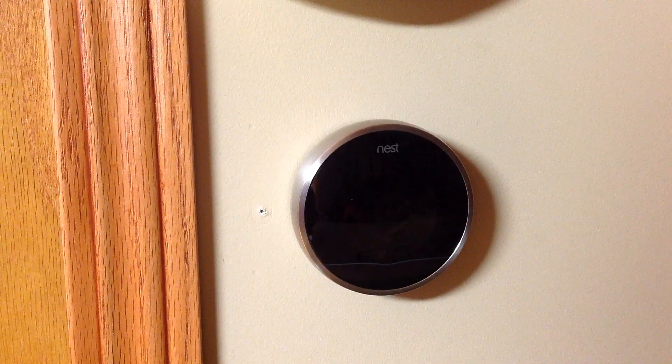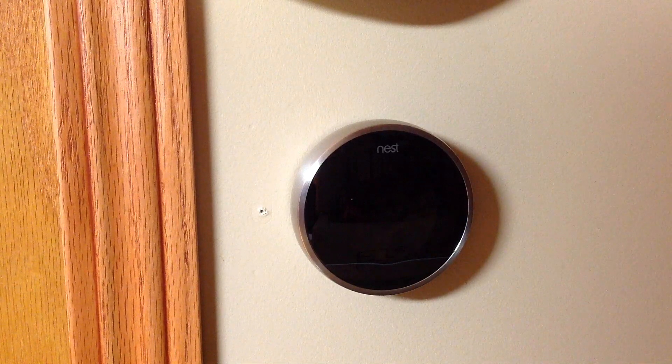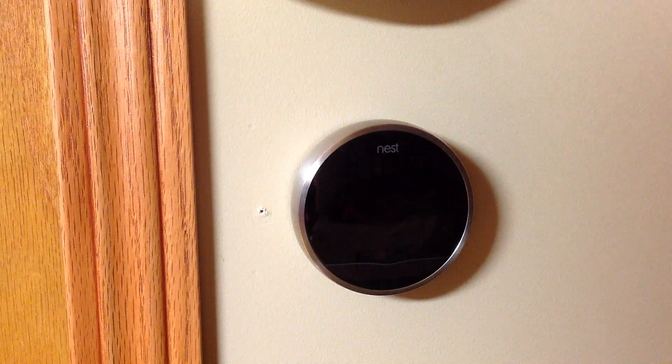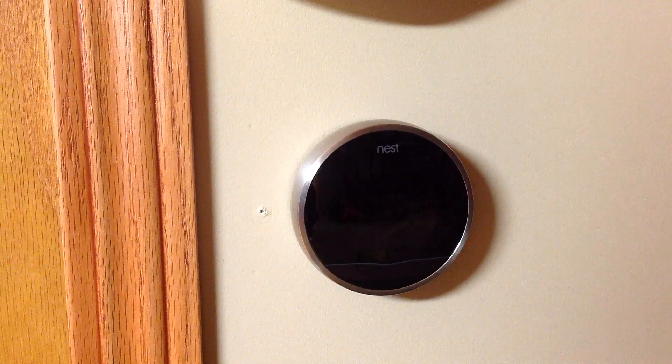The actual energy breakdown, which you'll see on here, shows you the exact time that the Nest has been on throughout the day. And when you look at it on the iOS or web-based platform or on the computer, you'll see that it says the weather for this day caused your thermostat to run the extra hour that it did. You see that feedback and it's quite interesting.